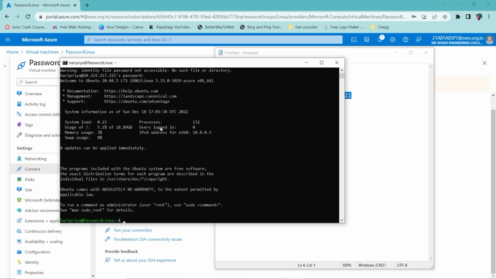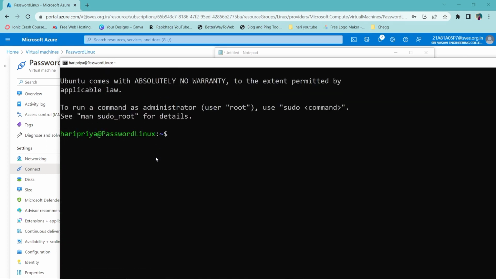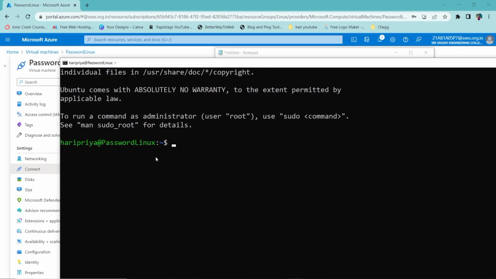And you can see that our VM was successfully connected. Here you can see our created VM is successfully connected. And here also we can create a new folder with mkdir. Just go to that folder and create any number of files and do a lot of things you want. So just click on exit.